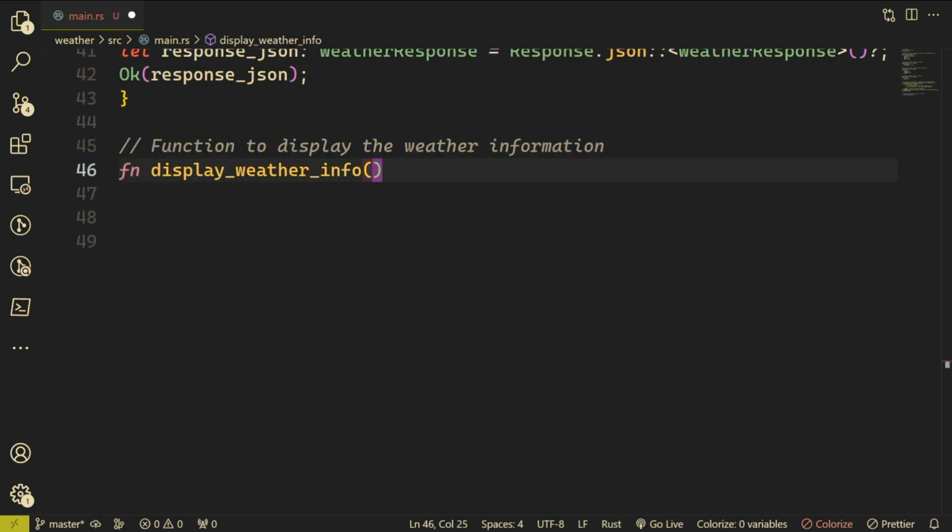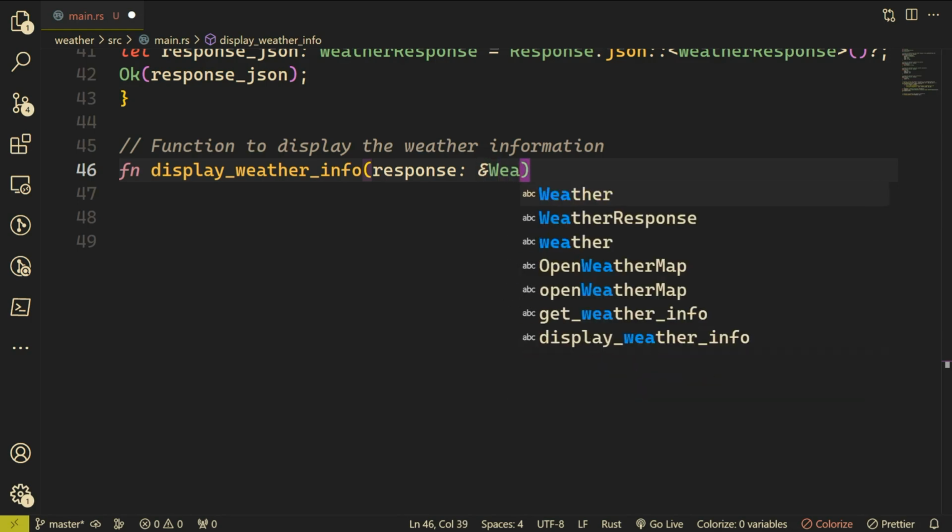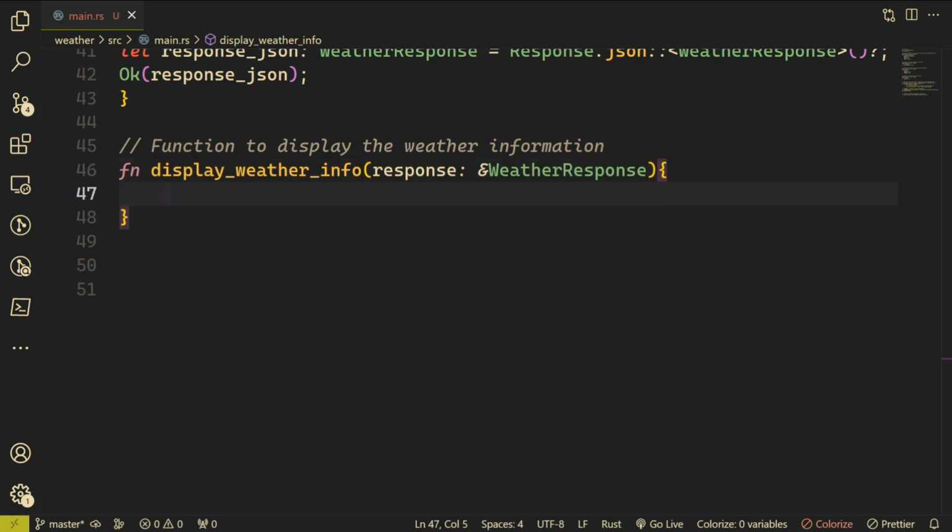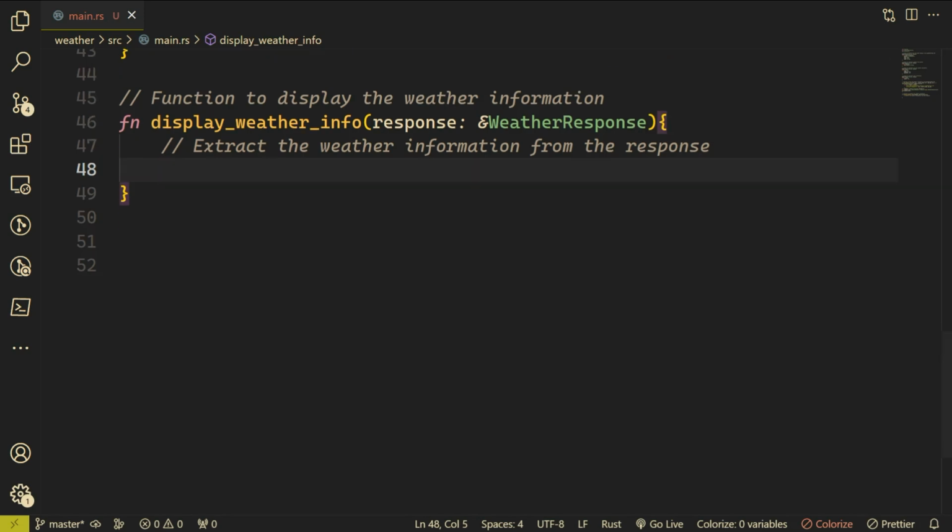Okay, this function is going to take an input response, which is going to be the weather response. Now we want to extract the weather information from the response. Okay, cool.